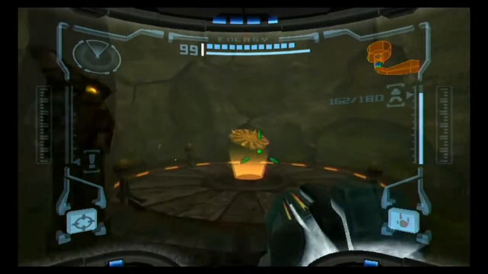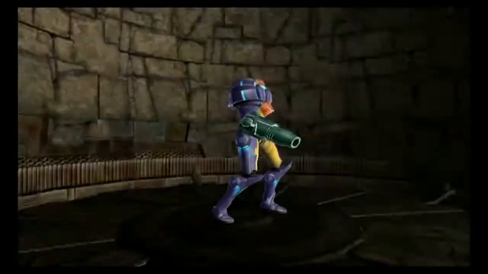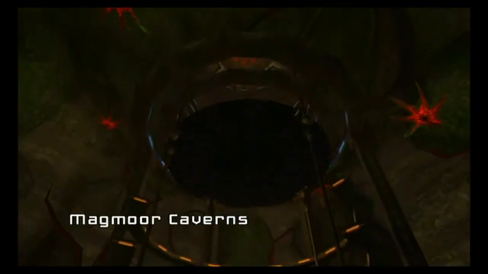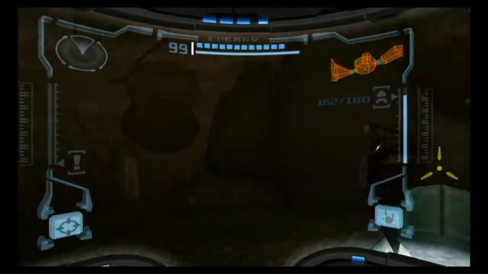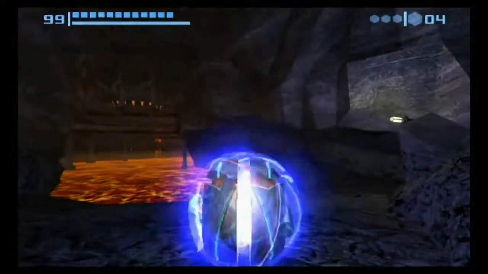Any case, let's stop screwing around and get that plasma beam. The strongest beam in the game. Right. The only reason we weren't able to get it earlier was because we needed the ice beam, but the moment we got the ice beam, we could have gotten it at any given time. Why didn't I get it earlier? I don't know.